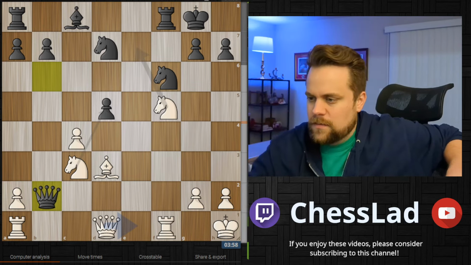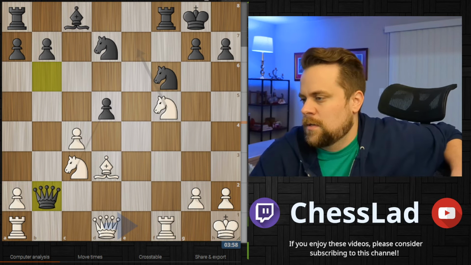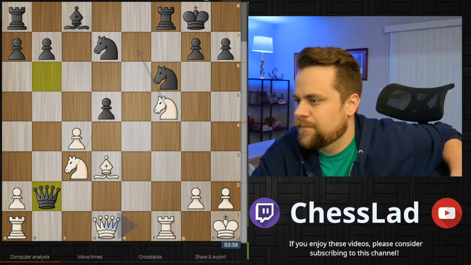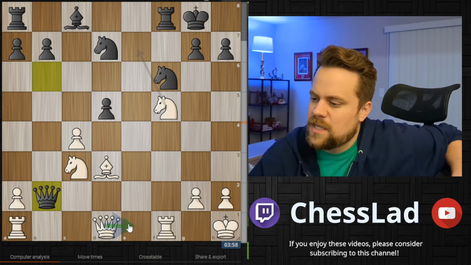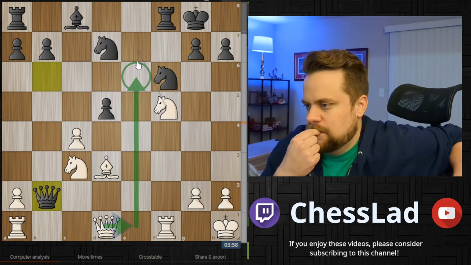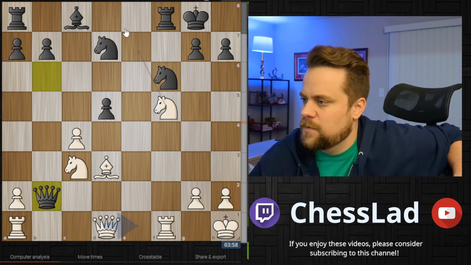Queen e1 from this position and white's winning. Queen e1's +4. The next best move is knight e7 check, which is what I played, which is +2. Ooh. So queen e1, I assume the idea is to do this. I assume. Yeah, now it gives +5 for queen e1.